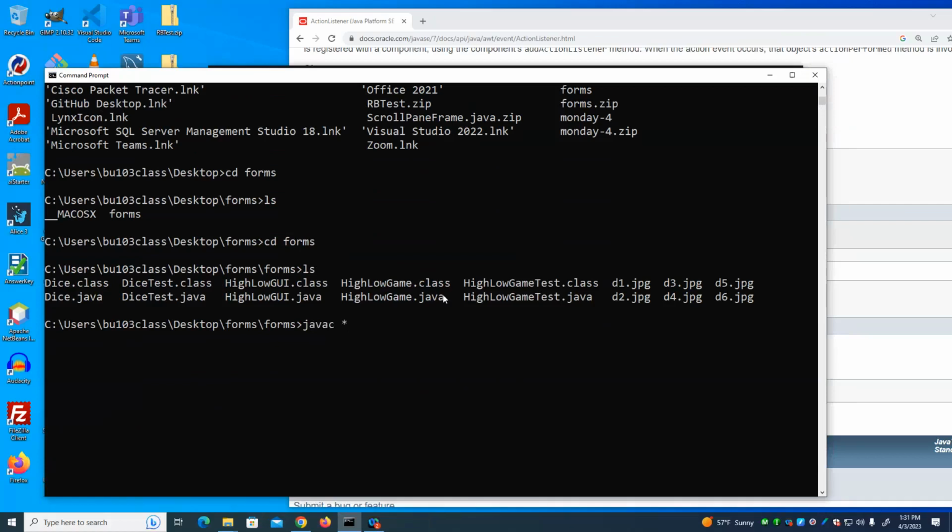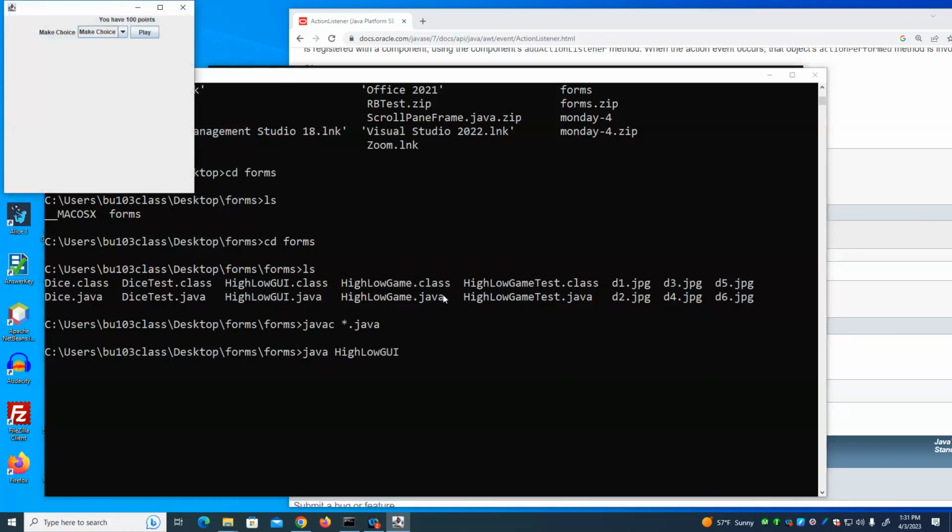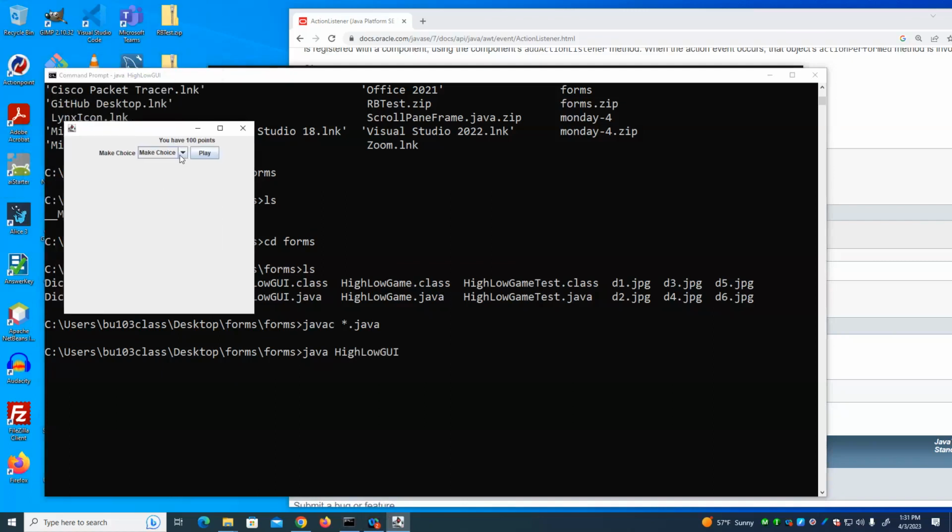And let's see what classes we have out there. So this is the ultimate that we have here. We have the high-low GUI, which is our boss program. This is taking the place of our test class. It pops up and we start out with 100 points, we guess.